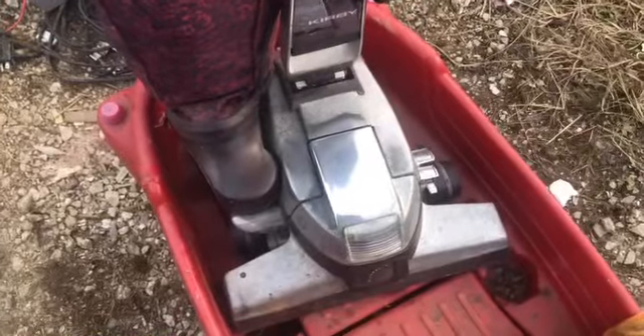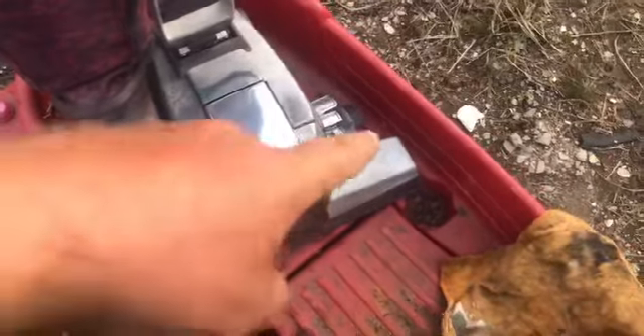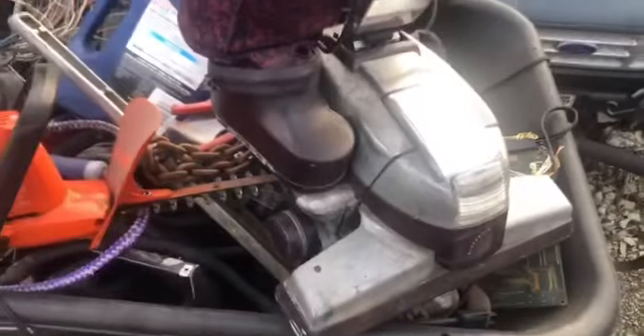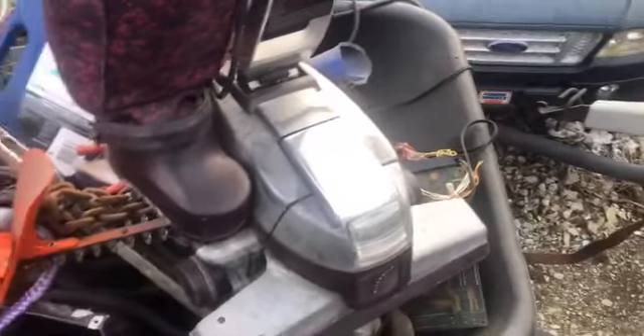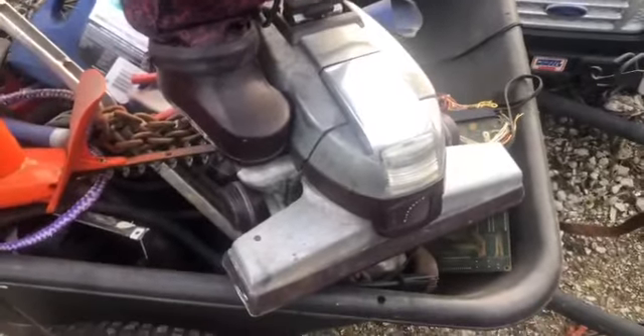Now if the whole Kirby looked like that, that would be impressive. I could see somebody wanting to buy it. I'll go ahead and maybe polish that — this is just for the YouTube video, but off camera we'll spit polish it a little more. Wonder if this plastic part comes off, because that would be kind of important so I can get along the side there and really make it look beautiful. There's not a lot I can do about those scratches right there, but whoever I'm selling it to knows they're buying it used.